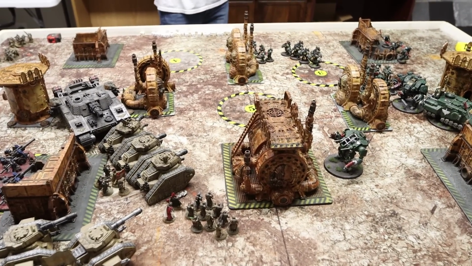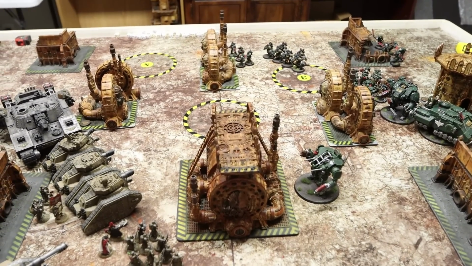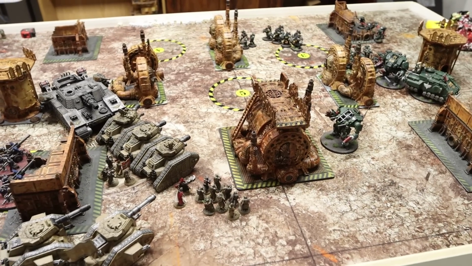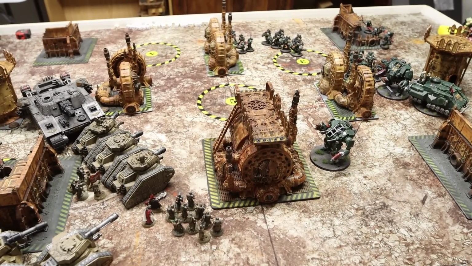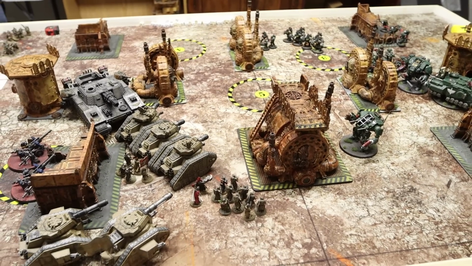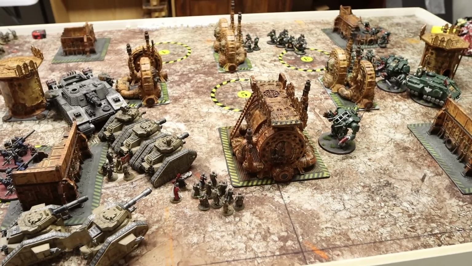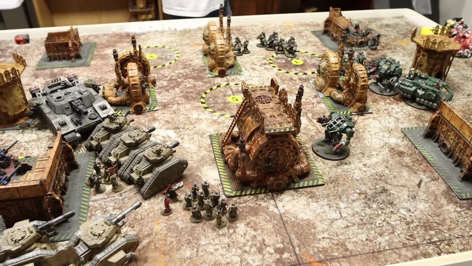And if at the end of your turn you control the particular objective that your opponent has declared, you score an additional 3 points. We've also chosen secondaries. I have chosen Stubborn Defiance, which means that if I sit on an objective for 1 command phase, I get 1 point. 2 command phases, 2 points. 3 command phases, 3 points. 4 command phases, 4 points. 5 command phases, 5 points. Easy enough as it goes that way.